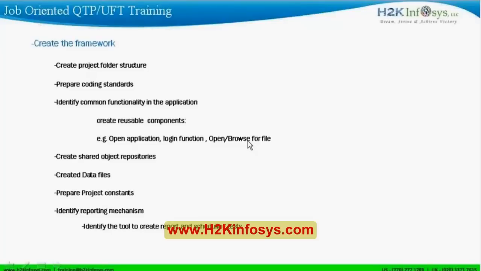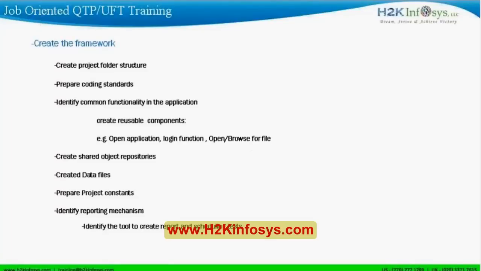The advantage here is you are trying to avoid redundancy of the scripting, because I don't want to create the login script again and again. Instead, I create a function for login and then I use the function in all my scripts. So when you look at your UFT script, it mostly contains calls to the functions. You're not going to hard code any scripting. The advantage here is the maintenance is very easy. You can maintain a function very easily, whereas maintaining the scripts is the difficult part. That part we're going to discuss later, how maintenance will be easy, between the function versus the scripting.